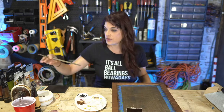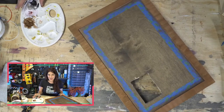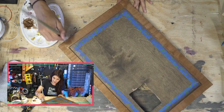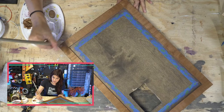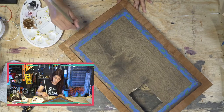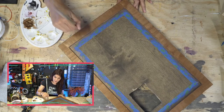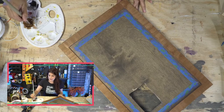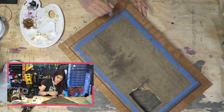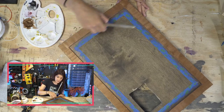Right, so our second coat is looking pretty good, and wouldn't it be nice if I shared it with you guys? Here I am painting all on my own. So yeah, I thought that would be a cool project to not only store these snares, but also celebrate the love of music and drum fills. I thought that would be kind of cool. Now, I'm a huge Beatles fan, so of course we've got to have some Beatles going up on there. But I'm trying to think of others. Foo Fighters have some really great drums and drum fills.